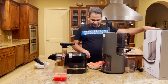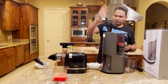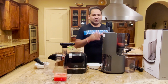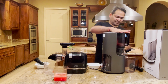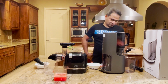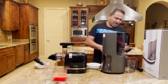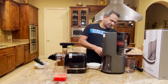with the Hurom H200. See, the beauty of this is you can put the whole thing in it. You don't have to really cut it. Had there been a big blob of watermelon, you could put the entire blob here without any issues. There is a cutter in it. It kind of cuts it first, right in the chute. And then the strainer and all that is down here in the juice chamber.